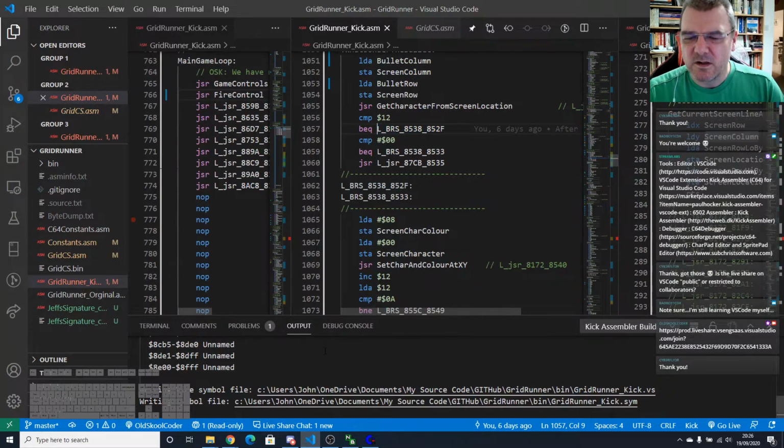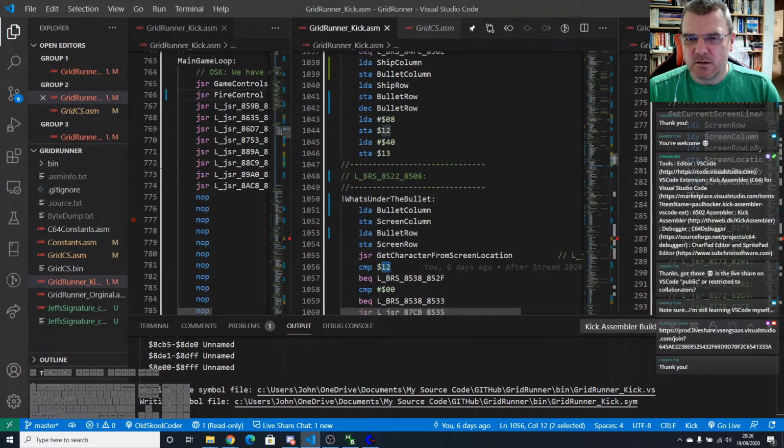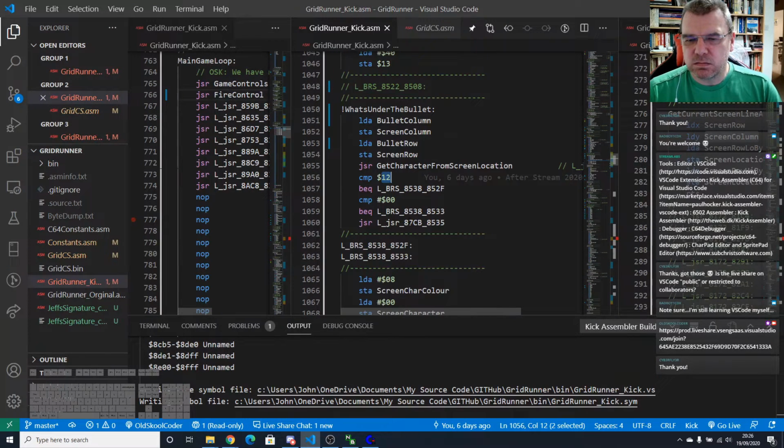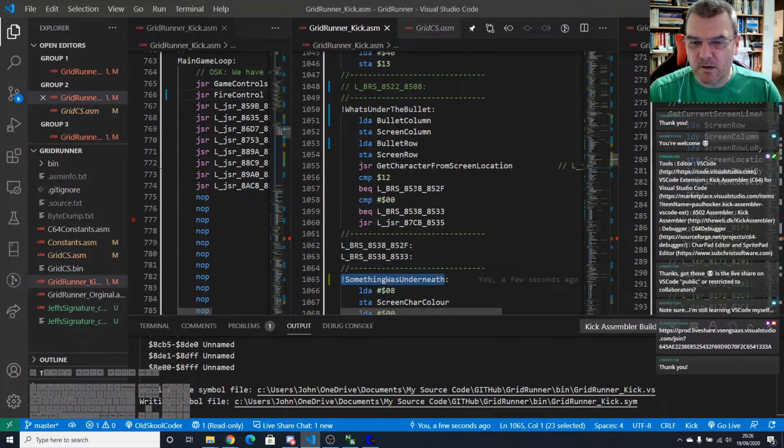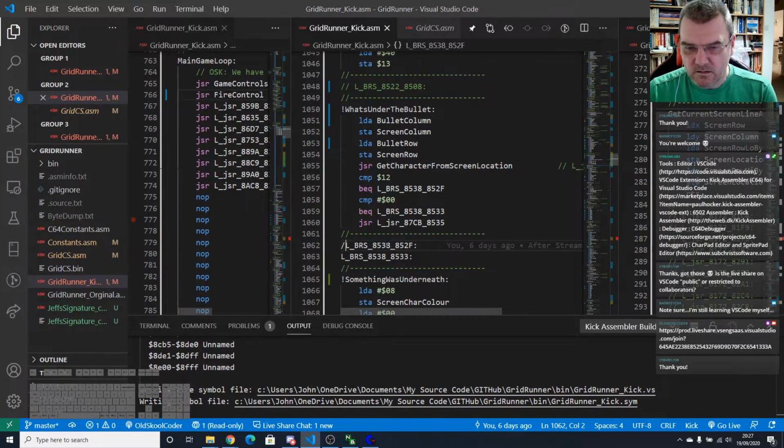Okay, so where this is bullet detected, isn't it? Something found. That's here. Right, okay. Something was underneath. So that is that one.